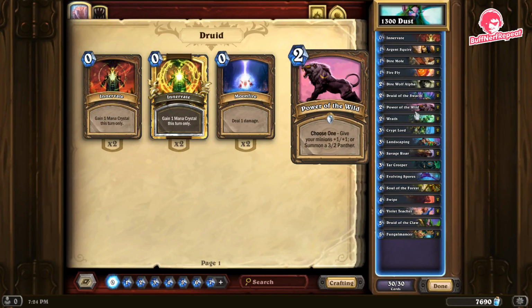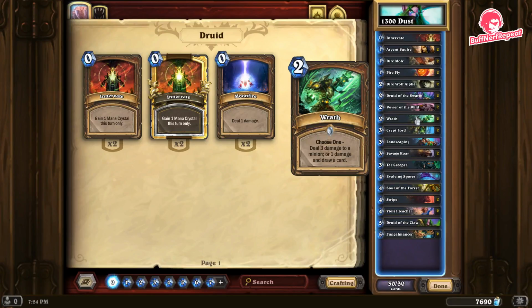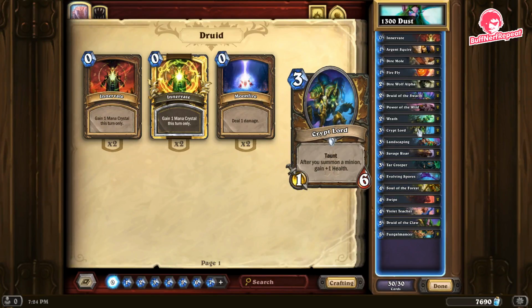Very important card. Wrath is just going to be a little bit of board clear for us and a little bit of card draw. Don't really have any card draw in this deck, so it's good to have the utility of Wrath, either use it as damage removal or a little bit of removal plus a card draw. Crypt Lord, exactly the same thing as Druid of the Swarm. Having that big taunt, the taunt can increase in value. A little bit weak in today's meta with all the switcher cards that are going on, but in these early ranks we won't necessarily see so many of those.